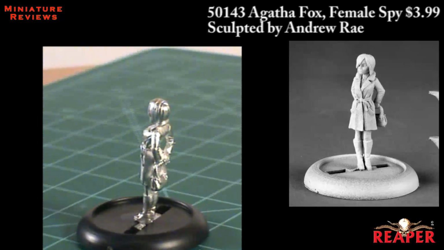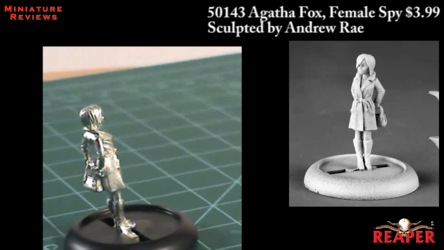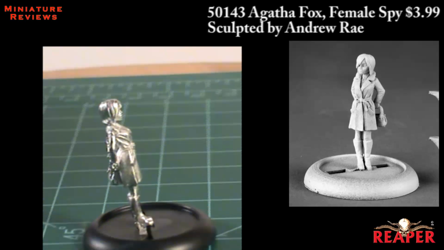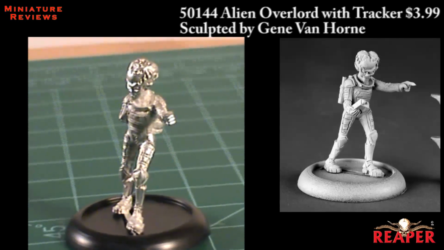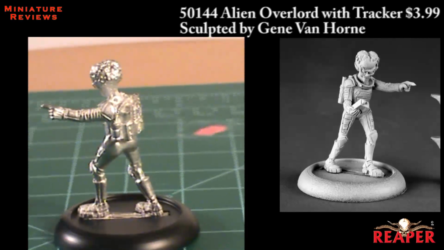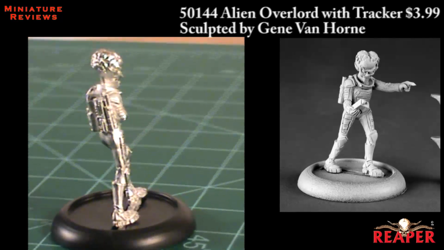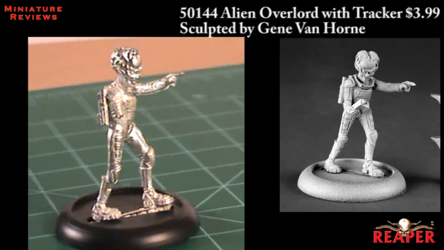And I could also see her being used as a player character in a Call of Cthulhu game, just as an investigator or some kind of reporter maybe, or something like that. Next we have an alien overlord model who's carrying some kind of tracking device. His right arm at the elbow and then down to his hand and the tracking device is a separate piece that's easily clipped off the casting tab and glued into place without any problem at all.